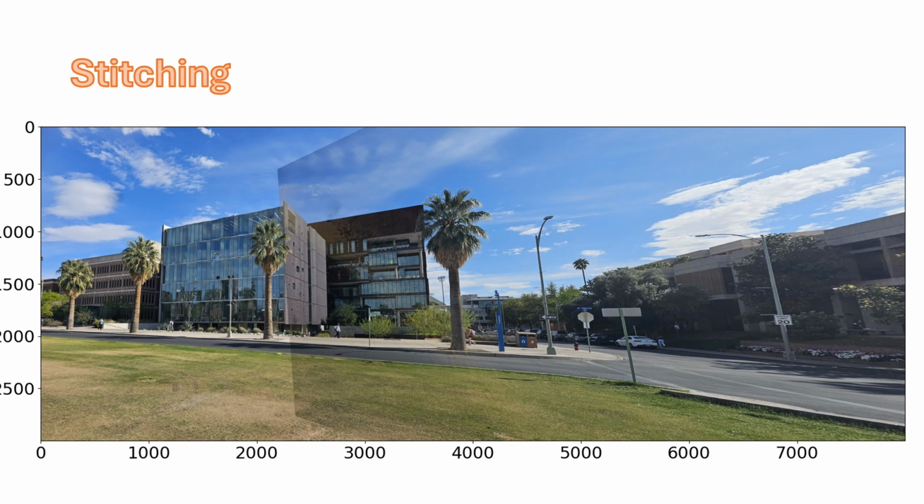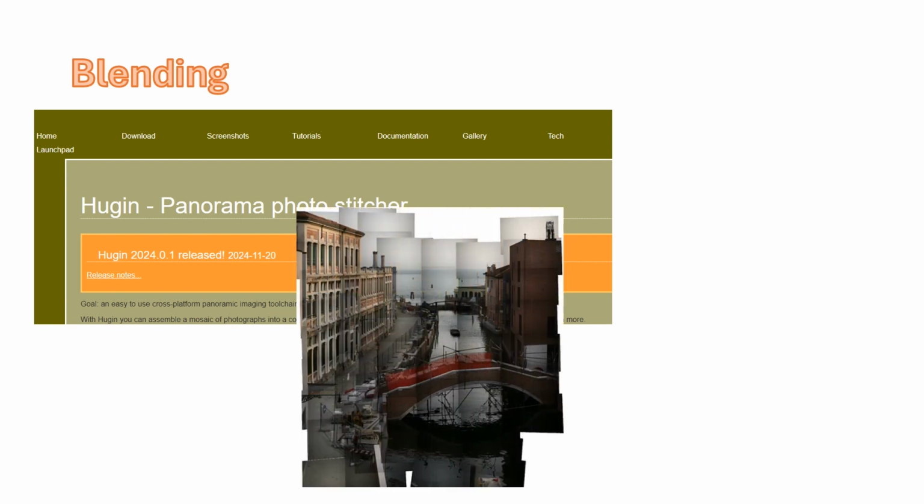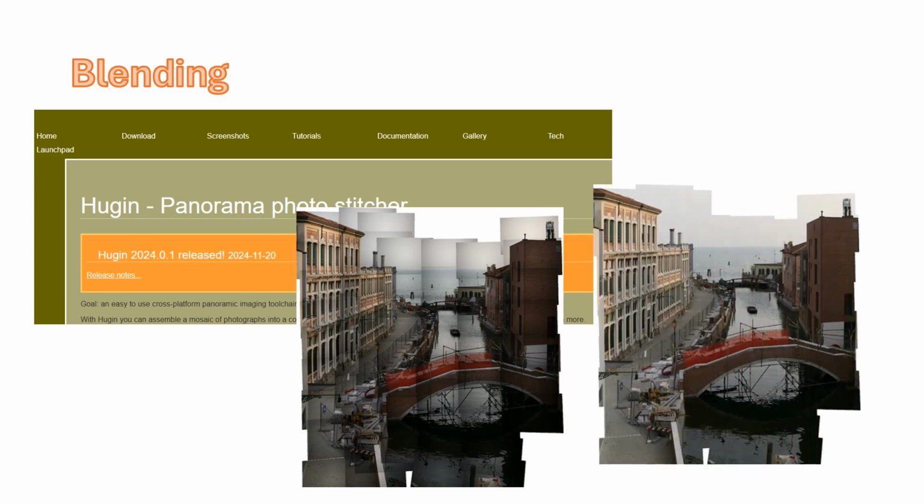These algorithms to combine panoramas can get obviously much more sophisticated. There's commercial software, a variety of types available to do this better. There's also open source software in the Hugin platform that combines key point detection, matching, and then blending. And so here we see a set of 61 images of Venice shot by Jeffrey Martin, which is on the Hugin website. And these are registered and combined, but not blended. And then if you do some vignetting correction and blending, you can get a well-formed panoramic stitched image.